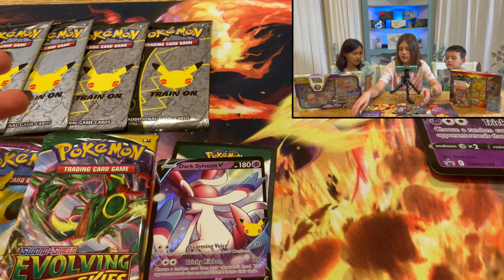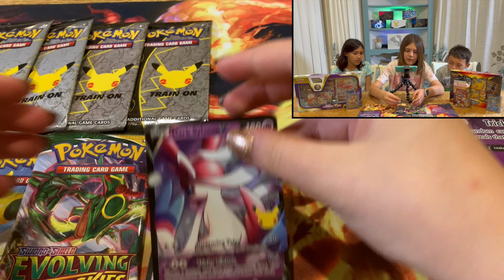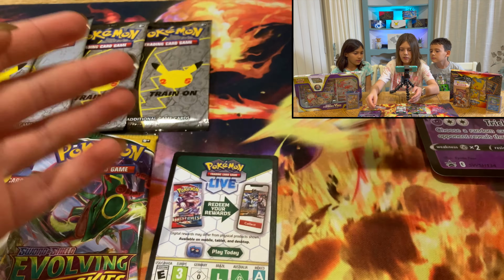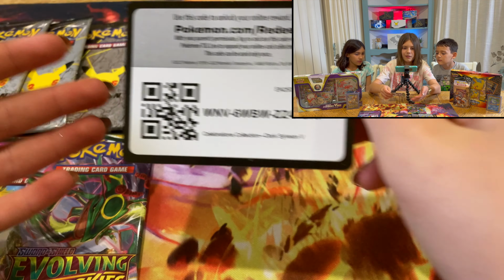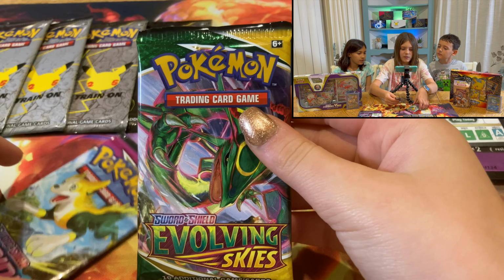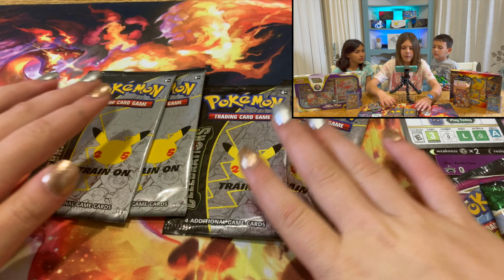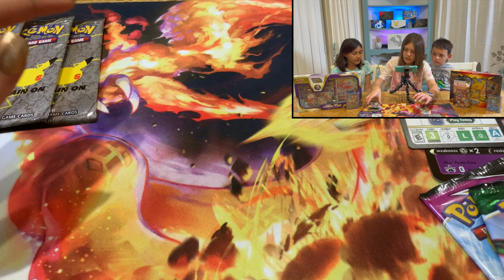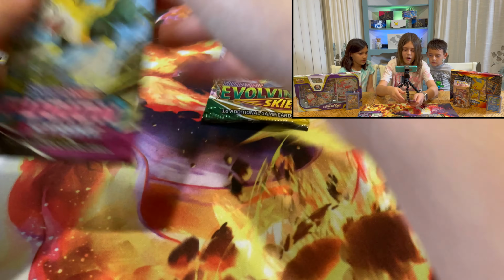I like how it's hollow looking. Yeah, it's really cool. And it comes with the regular size Dark Sylveon V card. Oh, and it comes with a code card. It also comes with an Evolving Skies pack and a Fusion Strike pack. Also, we have four Celebrations packs. So I think I'm gonna start with Fusion Strike.